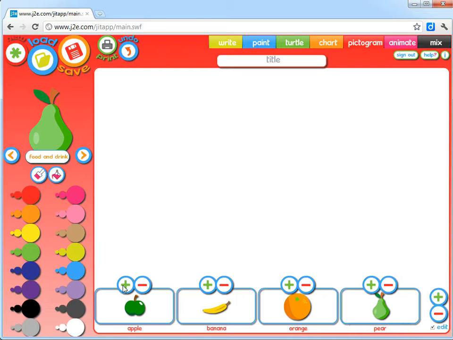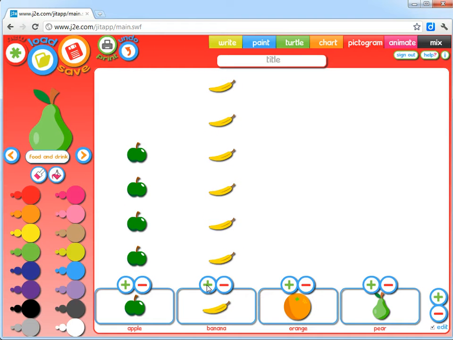In my class, there are 4 people that like apples the most. You then need to ask the same question for bananas, and in my class I had 6 people who like bananas the most. And then I'm going to do the same for oranges. There are 2, and then there's only 1 person who likes pears the most. So there's not a lot of people in my class, and you can clearly see that bananas is the most popular fruit and pears is the least popular.